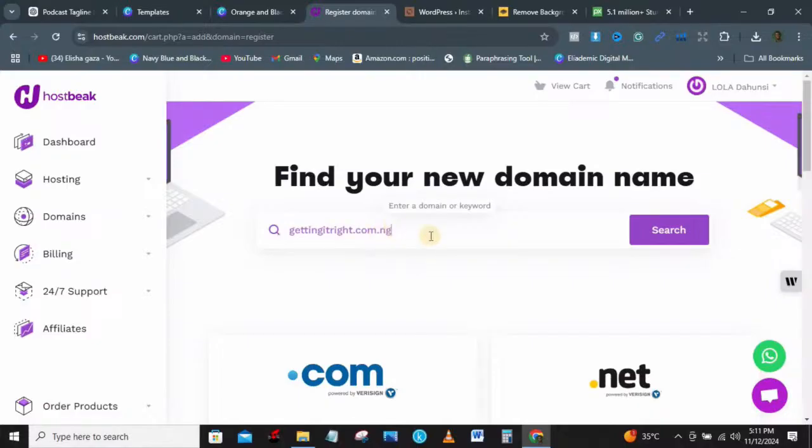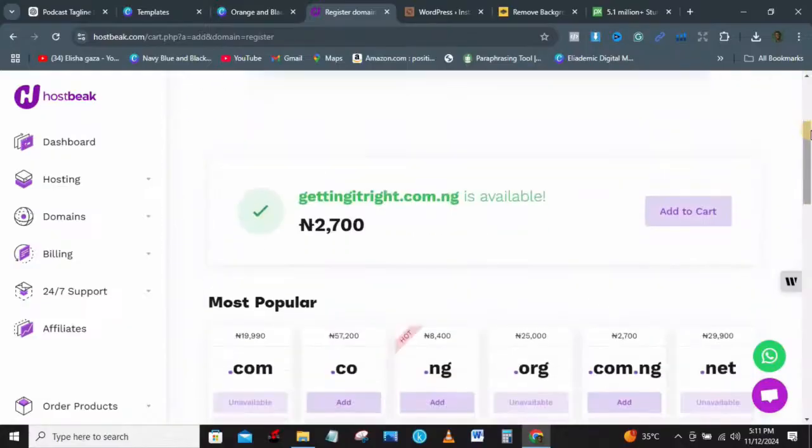I'm going to search and see if this domain is available. Now you can actually see that this domain is available, so all I need to do is click to add to cart. But I'm going to show you the easiest way you can go about this whole process of buying your domain and so forth.